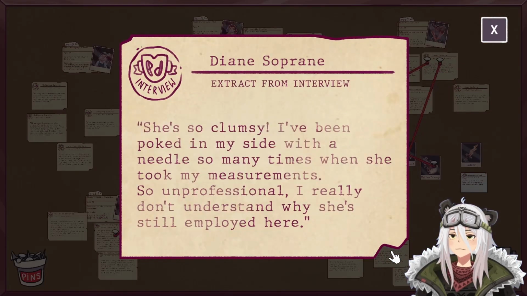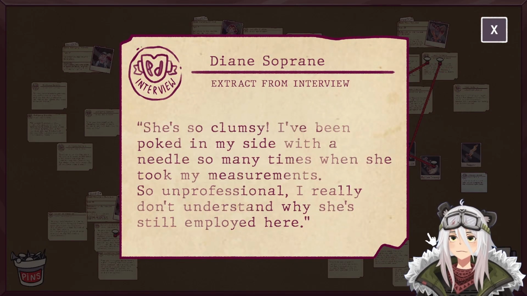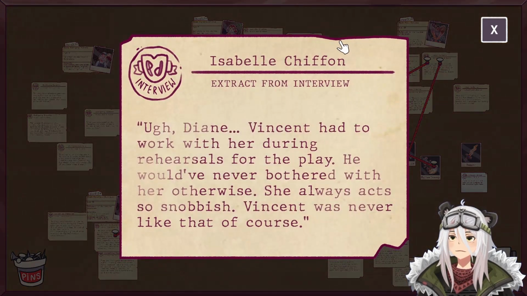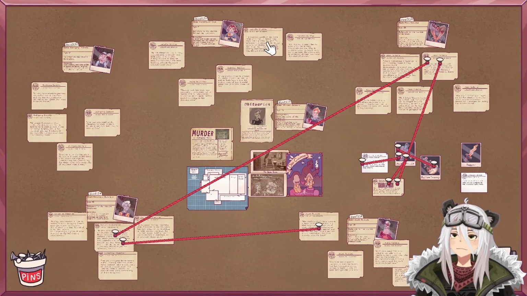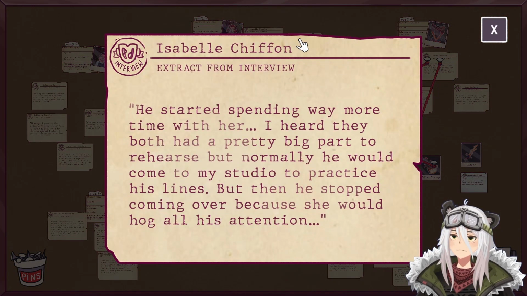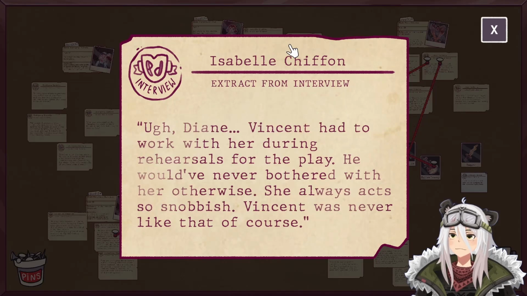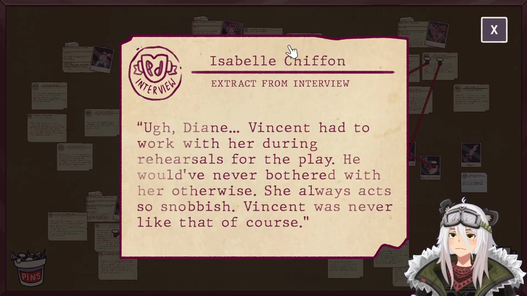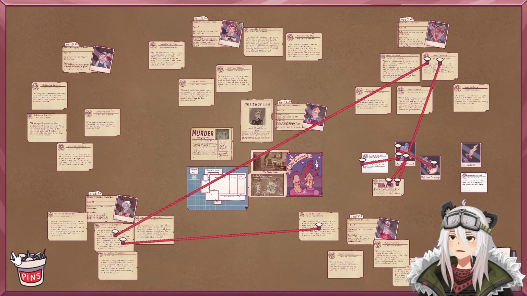I don't know if this is important. It does kind of bring up how she hates her, but I don't know if that's what we need, though. Started spending way too much time with her. Would it be this one, or would it be the other one? Hog all of attention. Vincent was never like that, of course. I mean, it's kind of both.